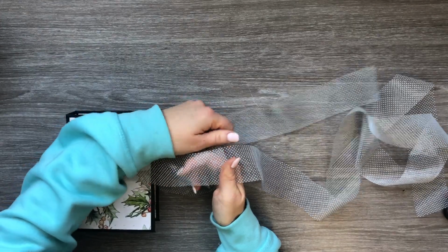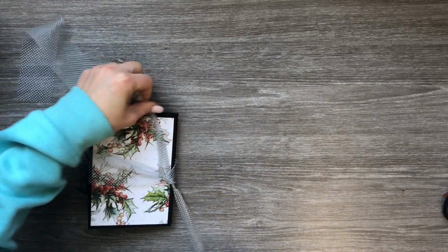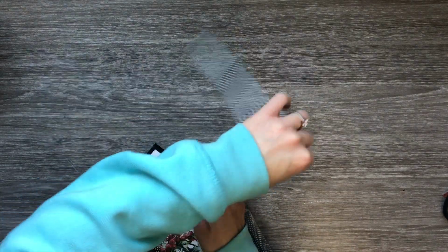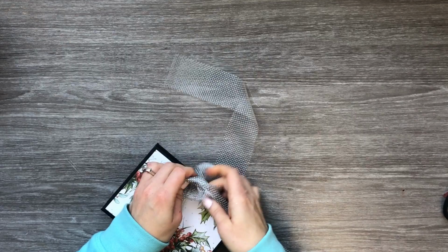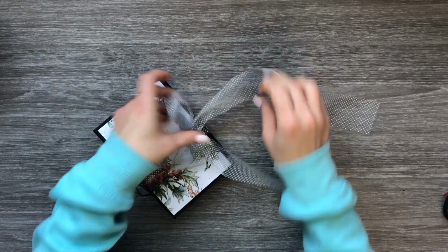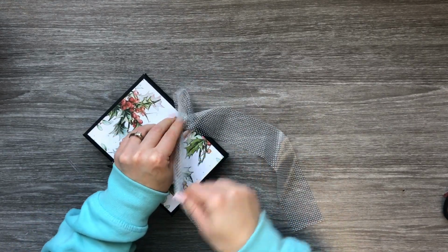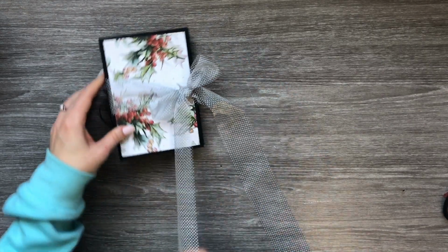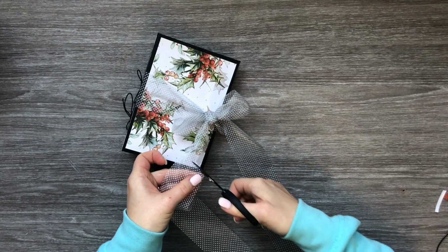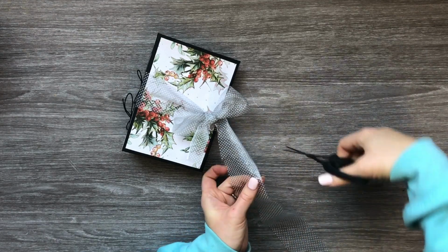All right, and then I'm just going to tie it in a beautiful bow. Just like so. And this is going to be my closure for the album. Super simple, super easy, obviously absolutely stunning. This ribbon is just gorgeous and it goes so well with the beautiful papers. All right, and then just need to cut it off where we want it. Just like so.